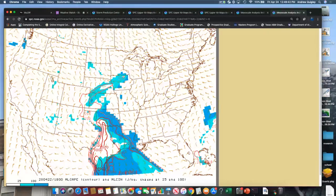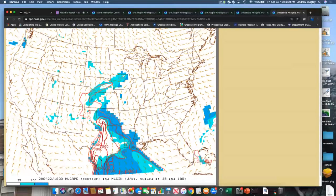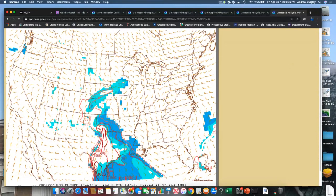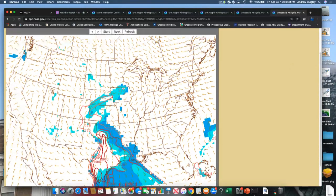So we can see at 1 o'clock Wednesday afternoon, kind of right at the head of this moisture surge, we have a pretty pronounced instability gradient in the near vicinity of where that surface cyclone had been noted. And I should also note the blue shading is convective inhibition, so effectively the energy you'd need to overcome to produce convection. And the supercells themselves fired about 3 or 4 o'clock, so we're about 2 to 3 hours ahead of where that convection initialized.